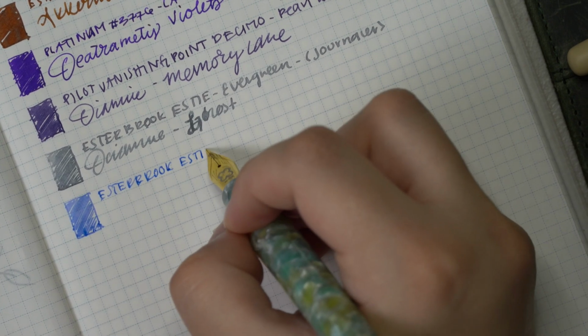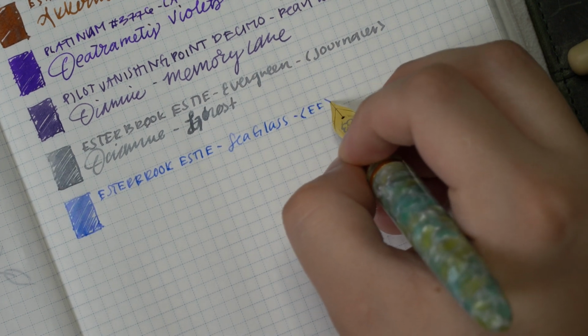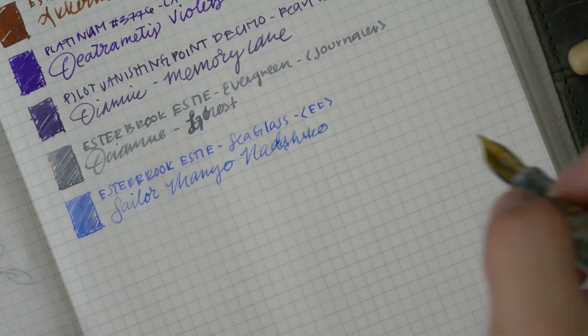I can already see the shading, so I'm not worried at all, but I do think this looks best in a very broad nibbed pen because the shading on this ink is gorgeous, but I really want to see what it looks like in large journal pages.